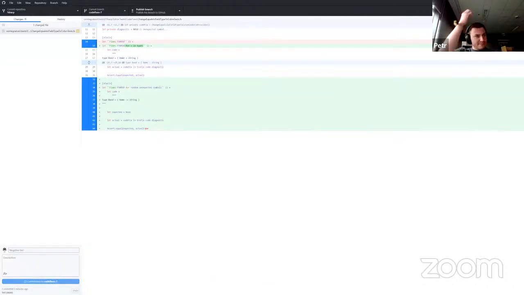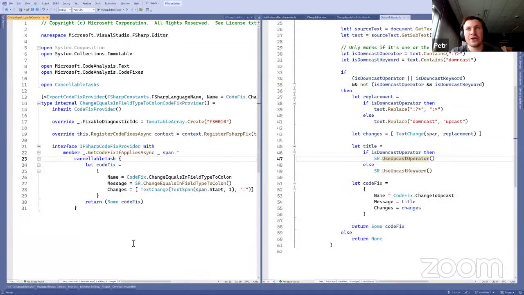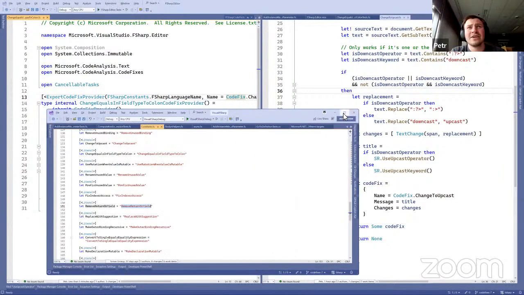Okay, so one thing that I want to show is that after we write all the tests and you are quite sure about what is going on, you can actually do some manual testing before submitting a PR, just to check if the framework that we are creating is working, and also to celebrate your achievements. So I have this full-blown Visual Studio F# solution here.